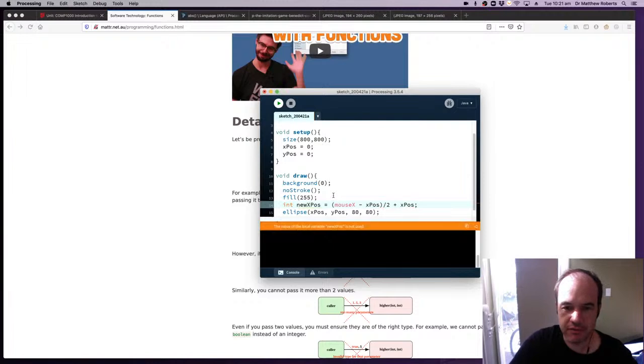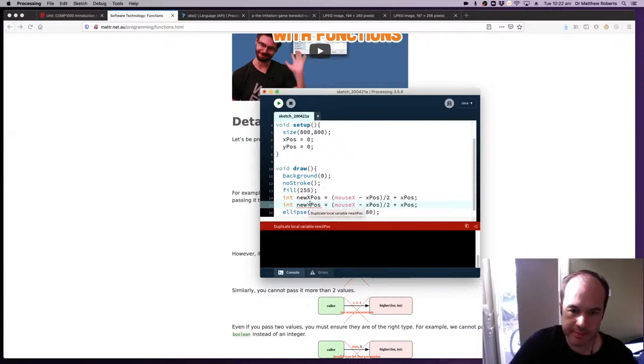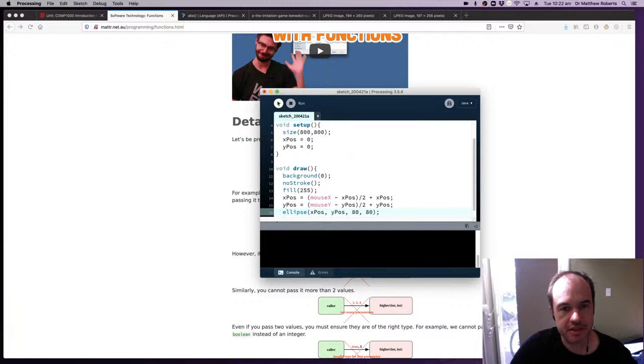And so that will move me halfway closer, I think. And I'll do the same for y. And so now I don't need the new xpos. I just want to update xpos and ypos directly because I want them to be ready for the next time around. Let's see if that does what I want.